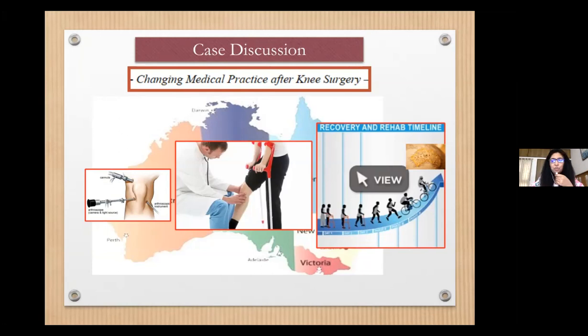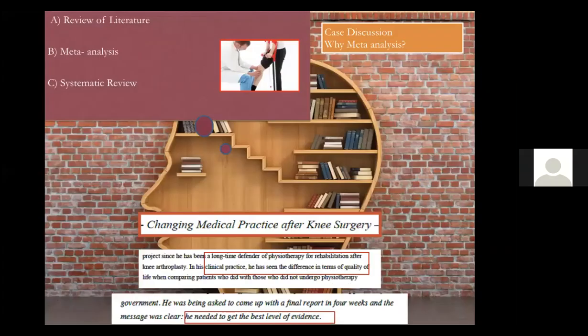Okay, great. So I just want to note that he's a very experienced surgeon in his field. So why does he need to do a meta-analysis? He has so much experience. He believes in the rehabilitation following the knee surgery. Still, what is the need he feels that he has to do a meta-analysis? I think he needs to get the support from the government. Okay. But why would the government believe a meta-analysis and not him? He's a renowned doctor in his field, right? What is so special about the meta-analysis? I think it's because the meta-analysis uses the statistical method, and it can analyze many studies to give a result, and actually p-values, so many people believe in it.